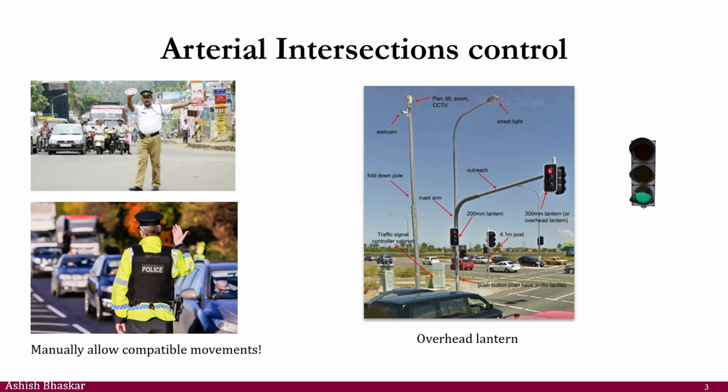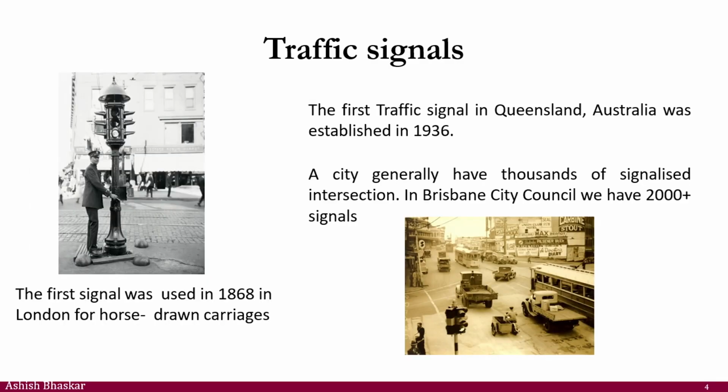And there are certain design specifications regarding how many lanterns to put, where to put the lanterns, how high they should be. Australia is very conservative. They have far higher requirement than any other place. For example, you have one lantern here, you have other ones. So anywhere in that queue, you should be able to see the signal. That's the requirement which is there. You have a traffic signal controller cabinet along the side, which is the one which is controlling the traffic signals.